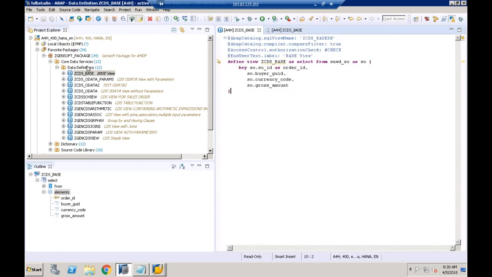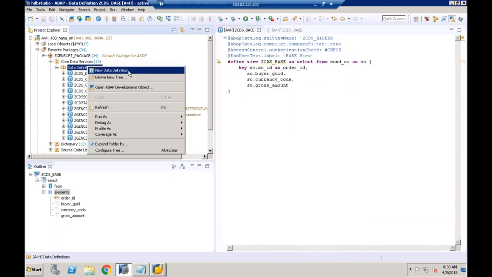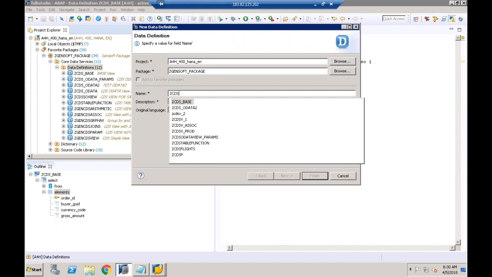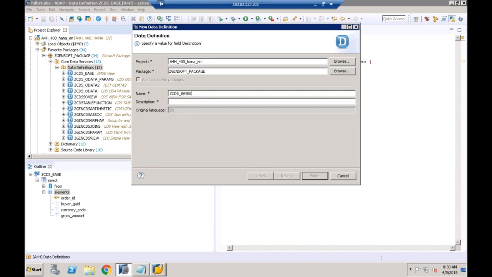So the simple change you have to do is, I'm creating a new CDS view now. What name shall I give? Z CDS underscore base ext. One more thing is, I can have n number of enhancements. Today I am enhancing my existing CDS view for adding two fields. Later on, if I want to add some more fields, I can create n number of enhancements on top of a base CDS view.